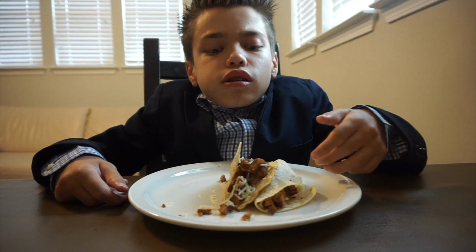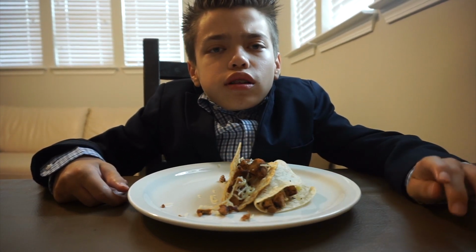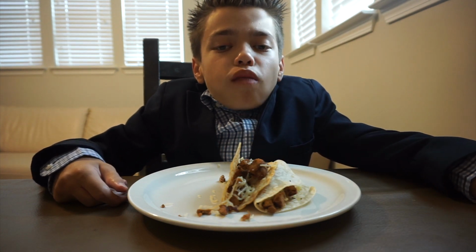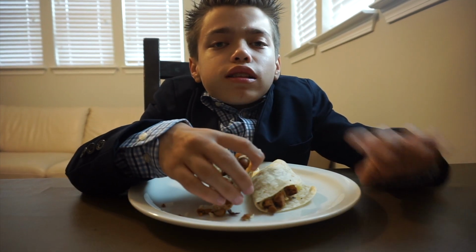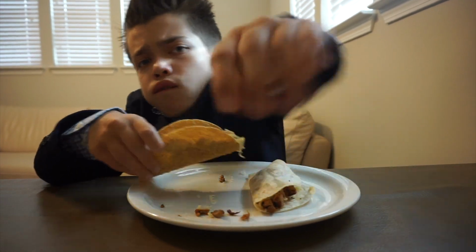I guess I can tell you guys the place where I got this from. It's a very ethnic place. I don't even think there's only one nearby me. It might be the only one in the world. But it's called Chipotle. I don't know if you guys have heard of it. But they've got some pretty good stuff, so I leave you with a 9 out of 10. Good job, Chipotle. This has been Legit Food Reviews.